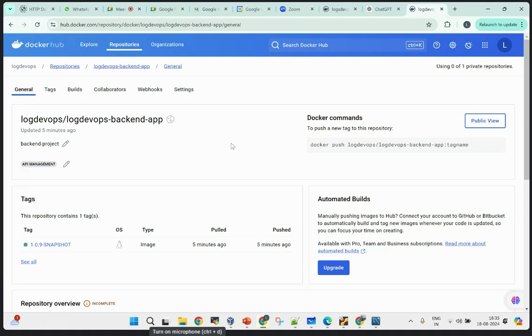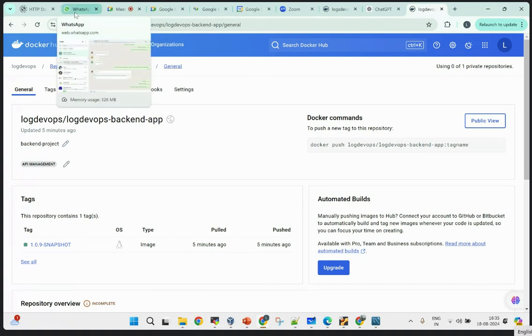Yeah, I'm able to see. Yeah, correct. I got it. You are able to see, right? Yes, I am also able to see. Okay, then everyone is able to see. And you can try to pull that image on your system.